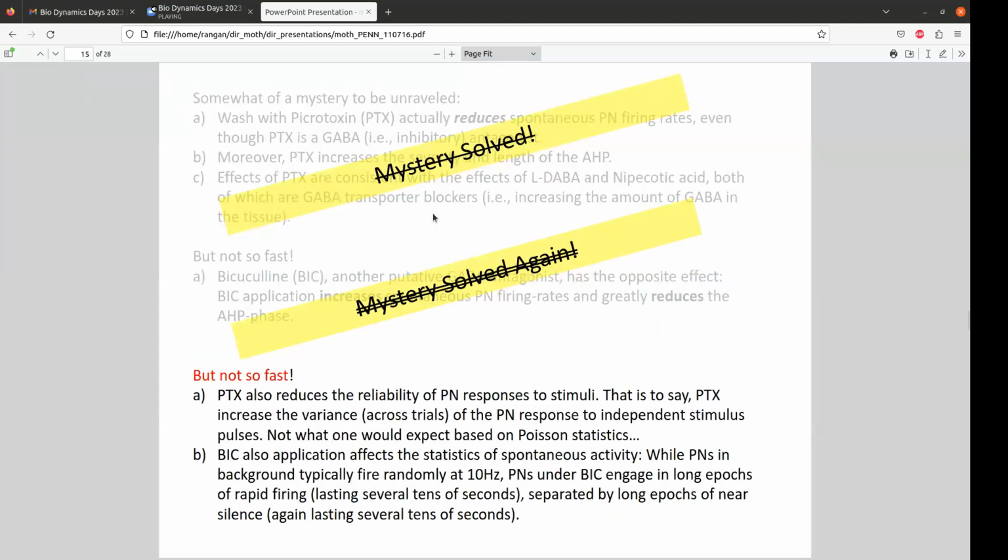Aha, all right. Well, that by itself is not particularly surprising, I suppose. It's maybe not even particularly satisfying, right? Because I introduced some experimental phenomenon regarding PTX, and I said, aha, we can cook up a network with the mechanism, heterogeneity of the local neuron architecture, which can explain that particular phenomenon. And then I showed you another phenomenon, the bicuculline, which was inconsistent with my model. And I said, okay, hold on, there's a new experiment here, so let me introduce a new mechanism. Aha, now I'm going to introduce SK channels to my model, and now I've patched everything up, and my model can explain both of these phenomena. That's not particularly, how do I say, illuminating, right? It seems like for every phenomenon I showed you, I introduced a new mechanism, and now I'm declaring victory and patting myself on the back.